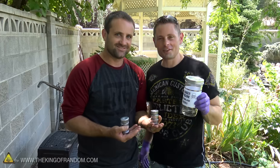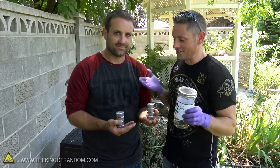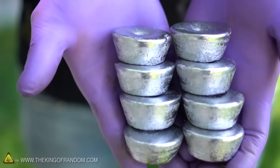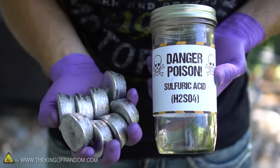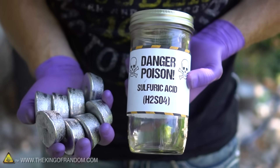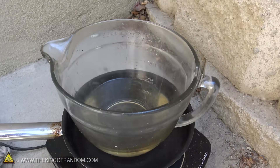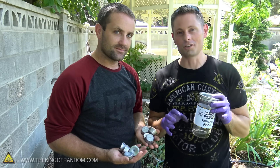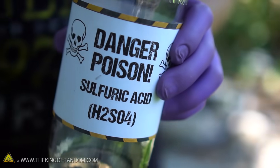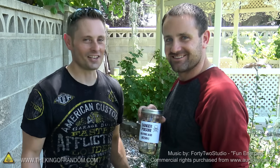Alright guys, there's some backyard science for you. We took a car battery which my brother helped me hack out of my own car, and we have converted it into these stacks of beautiful lead ingots and concentrated sulfuric acid. If you don't know what this stuff is for yet, stay tuned because we've got some really cool mad science experiments using this stuff. We have a ton more battery acid that we can concentrate into sulfuric acid — very cool stuff, very good to know in times of emergency, because sulfuric acid is kind of one of the building blocks of chemical society. You can make a ton of stuff with this chemical. Thanks for joining us for this experiment guys, and we'll be looking for you in the next project video.